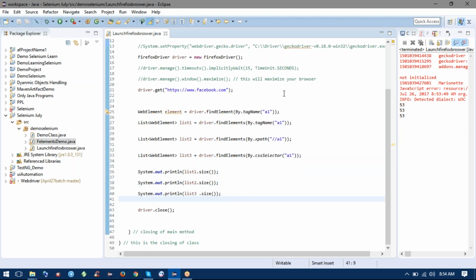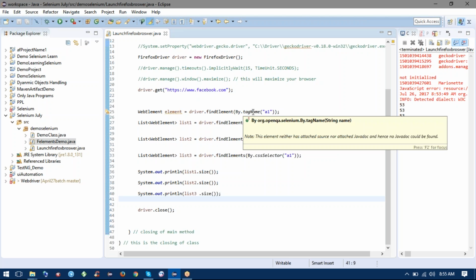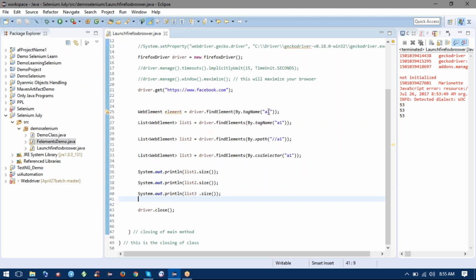Basically I want to explain the difference. The difference is that if the findElement method is not going to find your particular web element, it is going to throw an exception, that is NoSuchElementException. If it is going to find multiple elements, in that case it is going to return you the first element. Say that there are 15 links, and via tag name it is going to find 50 links.